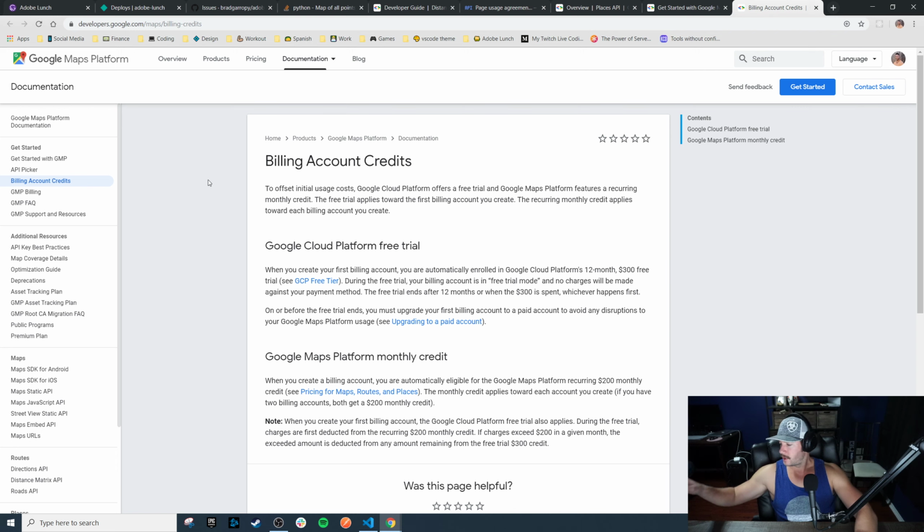To offset initial usage costs, it offers a free trial and features a recurring monthly credit. Great.